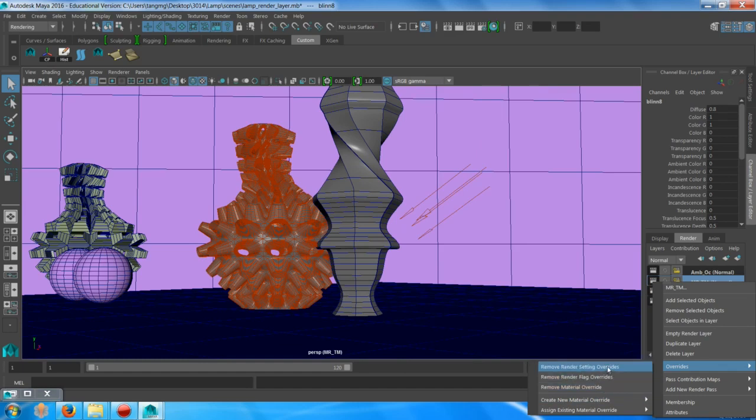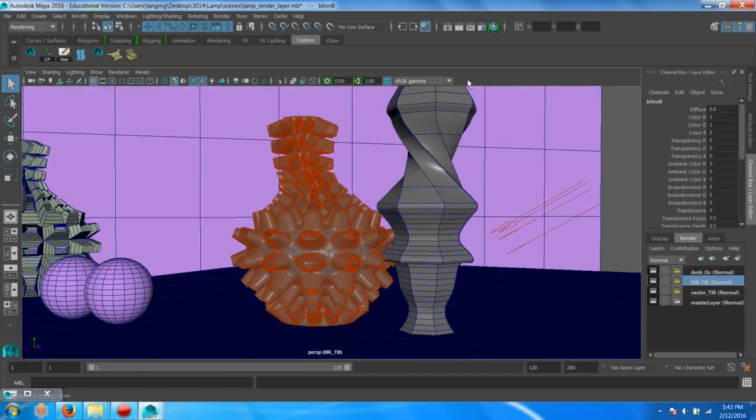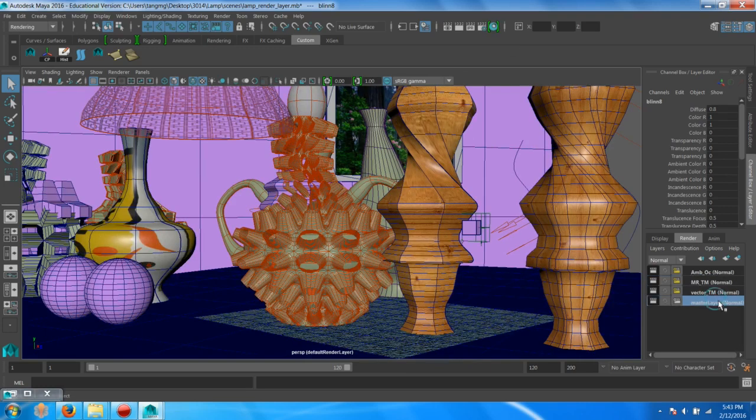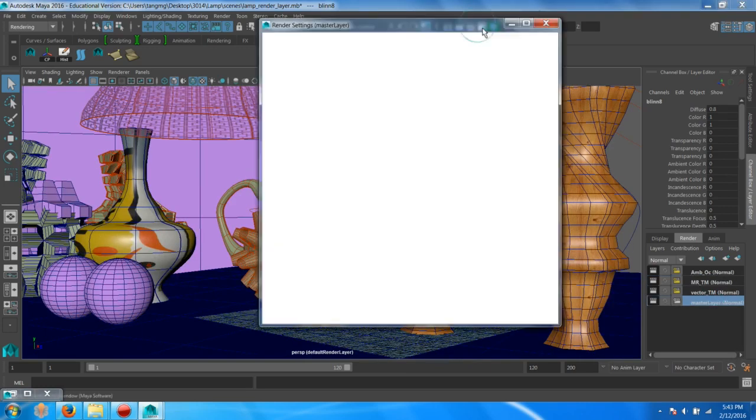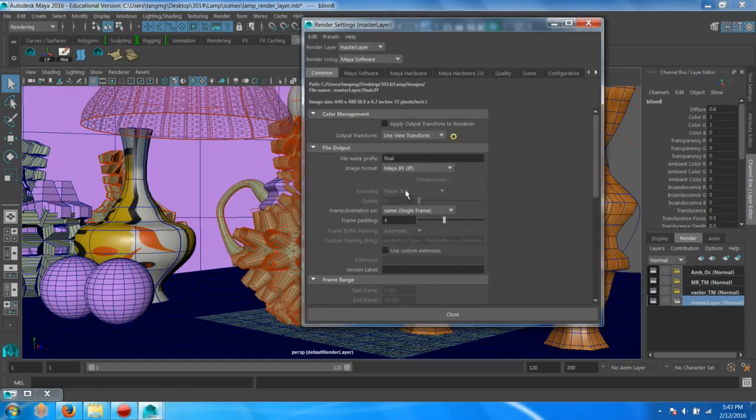Okay, I think that's all about render layers. Another quick thing I want to talk about is, back in master, I can set up the rendering resolution. This will be very useful for your final rendering. I give a name. I give TIFF as the final format.